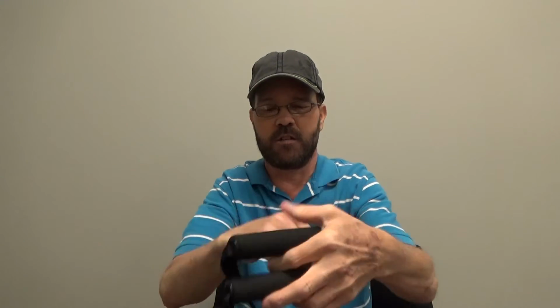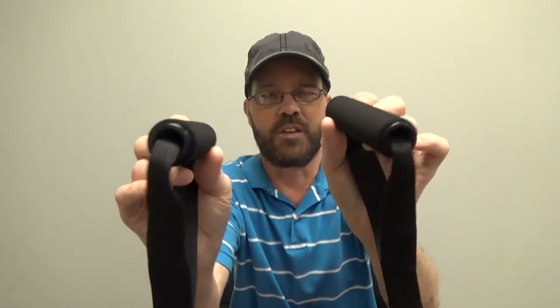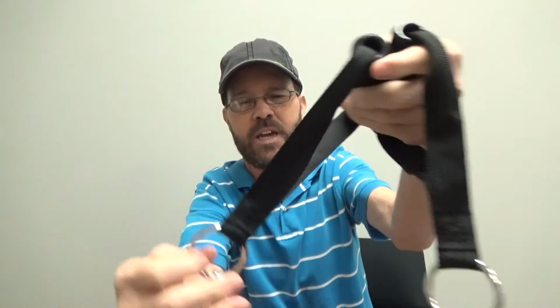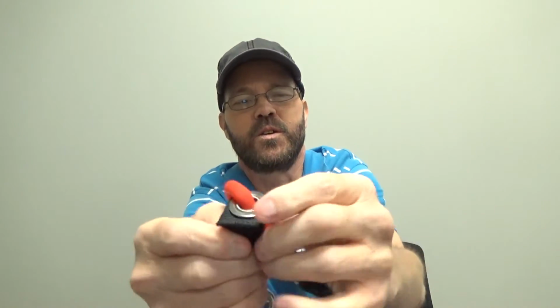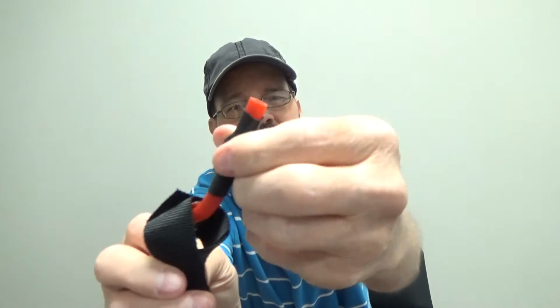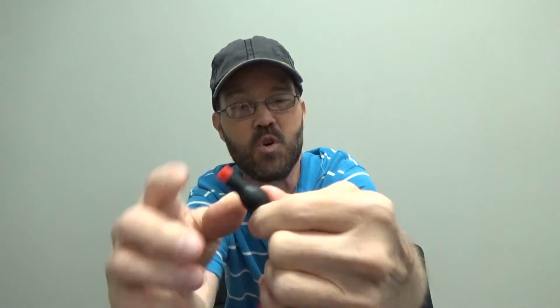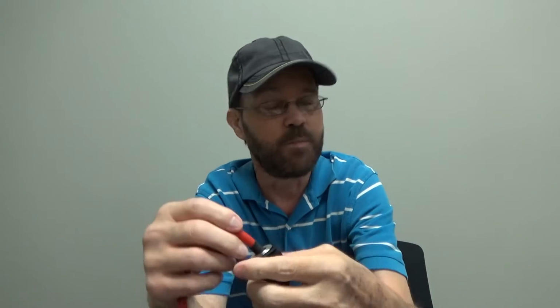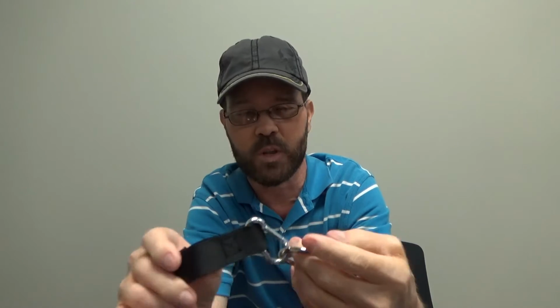And then on each end, I've already got the attached handles, and these are just foam, so they're very comfortable, padded really well. And then you have, again, metal, nothing plastic or anything, so you don't have to worry about that. Each one of these ends, you can see, has kind of like heat shrink tubing on it, and there's sort of a ball right here, and it doesn't move at all, so I don't see these wearing out very easily. I mean, you should be able to get quite a lot of use out of these for quite a long time. And again, they all appear to be really well made.